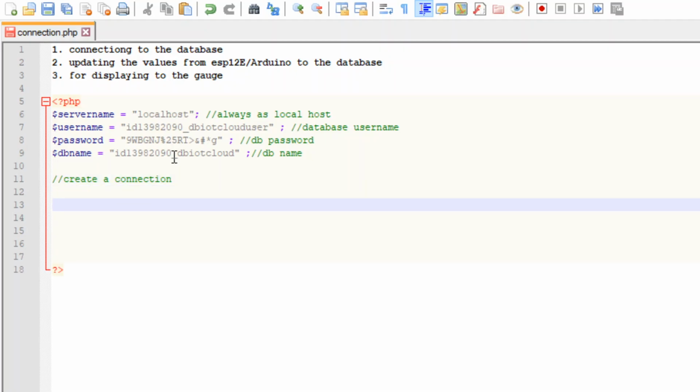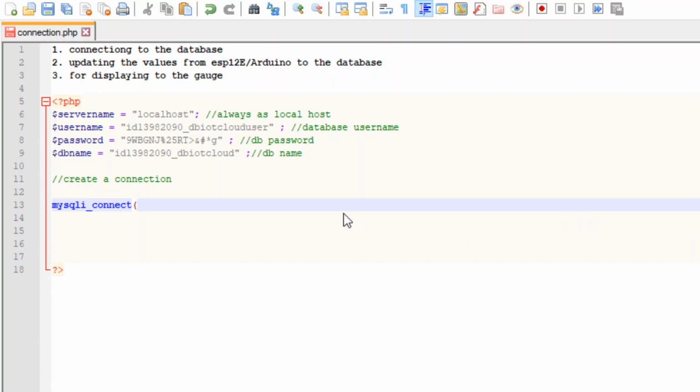A connection is created using a function in PHP called mysqli connect. This function takes parameters as host, username, password, and db name, and you can write other things also like port and socket, but these are not required.